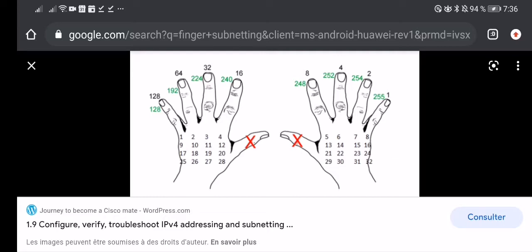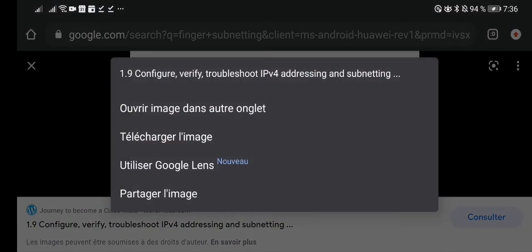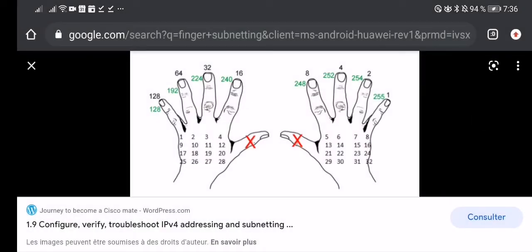So if you close your fingers and you just leave 1 finger up, for example number 1, what happens is binary 1. And mentally you assign that number.